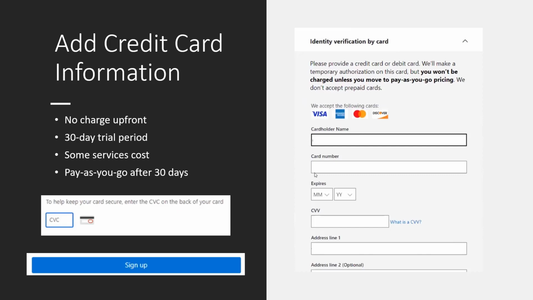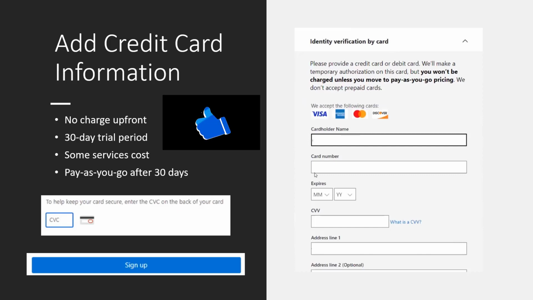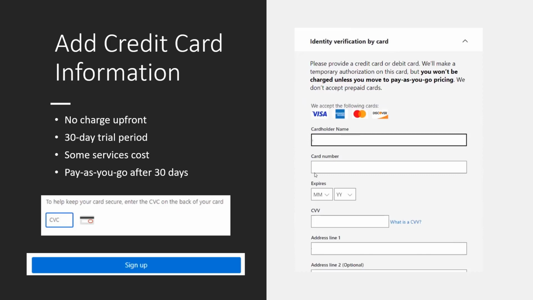After the free trial period expires, or when you exceed the free trial credit limit, Microsoft will start charging you for using Azure services on a pay-as-you-go plan. The charges will be based on the pricing rates for each service you use and the resources consumed. Monitoring your Azure resource usage and setting spending limits or budget alerts to manage costs effectively is essential.